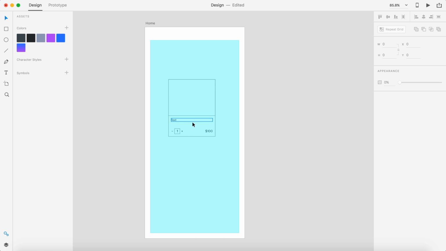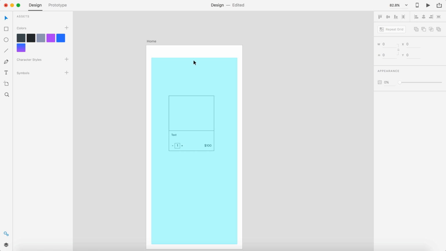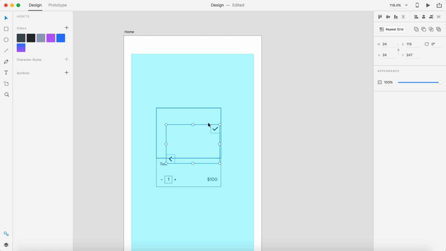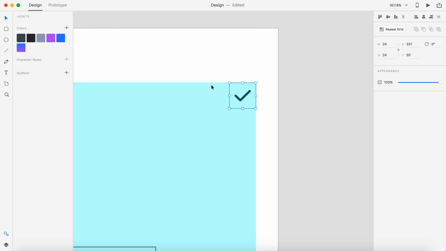Now that I have my item template done, I'm going to start adding the other elements that are necessary for this shopping cart. So I'm going to paste in 2 icons. This one is the back icon that's going to go in the corner, and this one is a plus icon that's going to be for you're ready to check out. So I'm going to put a circle around this one, and let's make this 36 by 36. And I'll center that up. Send it to the back. Remove the fill. I'm going to bump up the border to 1.5. And I might as well just go ahead and make sure these are aligned properly. Good. And group them together.